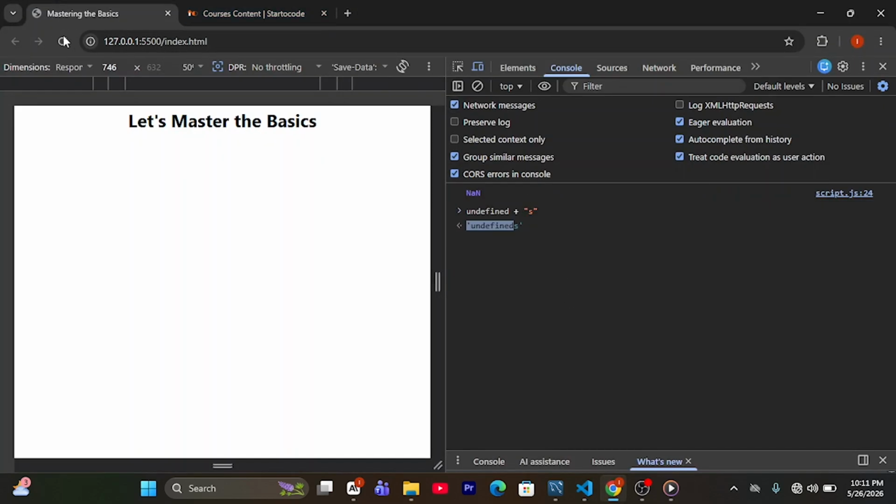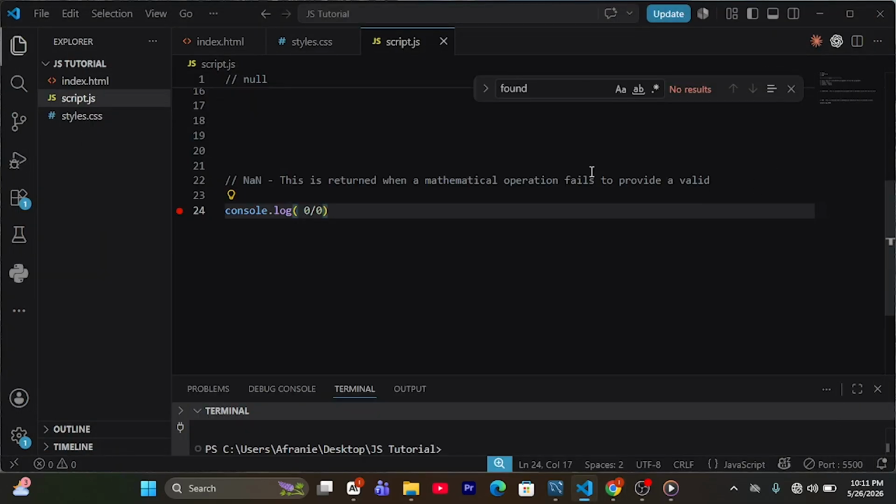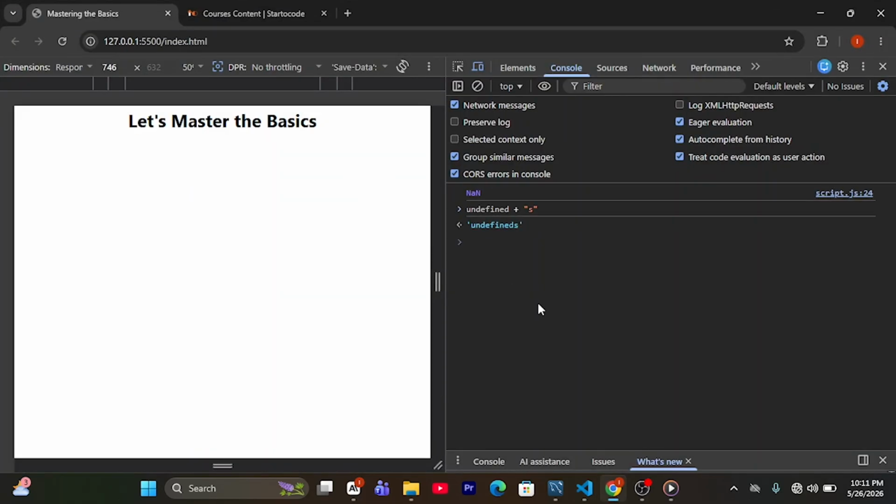Let me hit refresh. We are getting not a number. So let me type it in here, and it will help us to understand it better: 0 divided by 0, we are getting not a number.